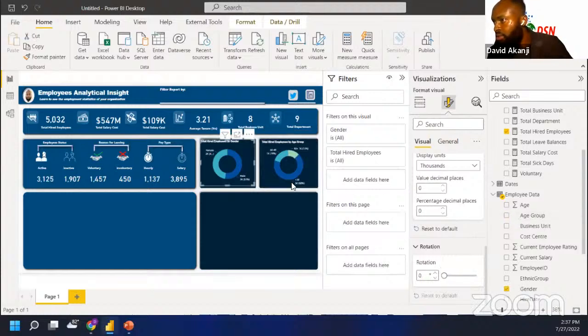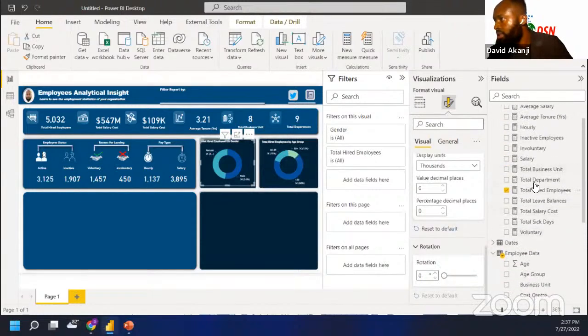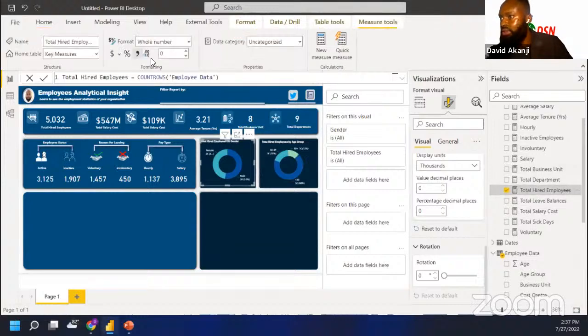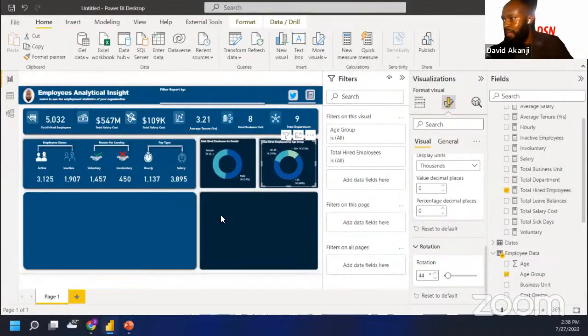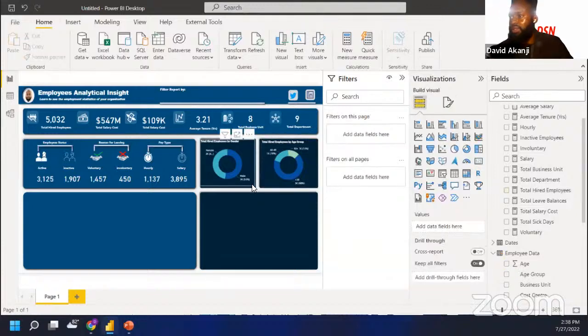Let me look at why this one is showing 2 decimal places. Okay, I think we are fine on that aspect.